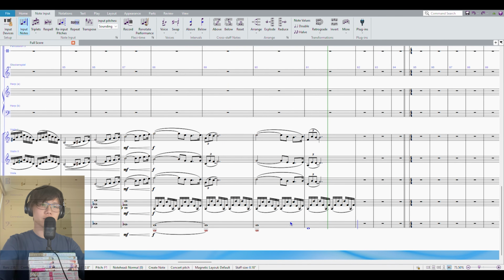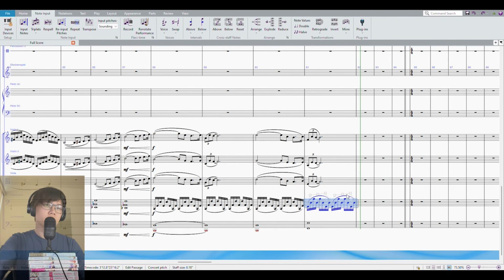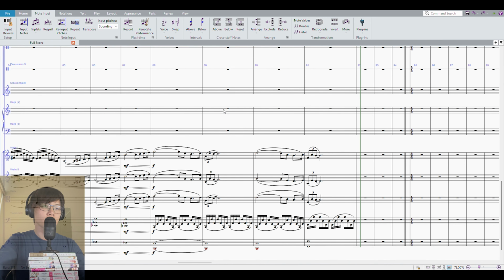Now this part sounds like it could go to an F. Yeah, why not? And move this up to F just to make it more clear and not muddy in the bass.